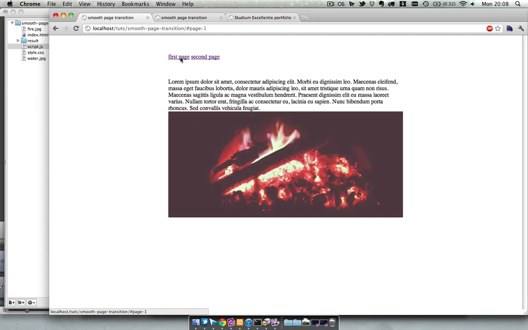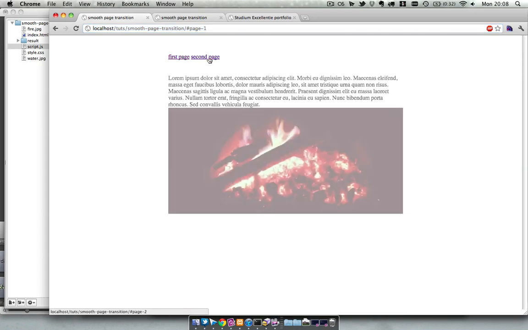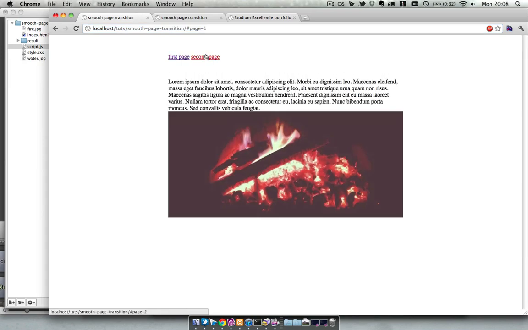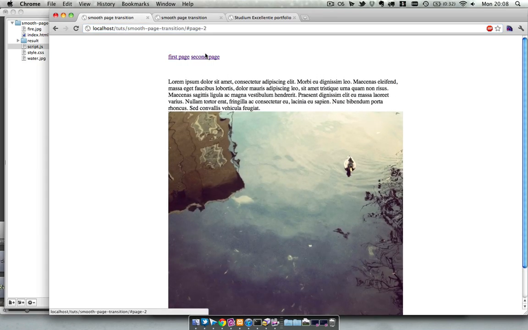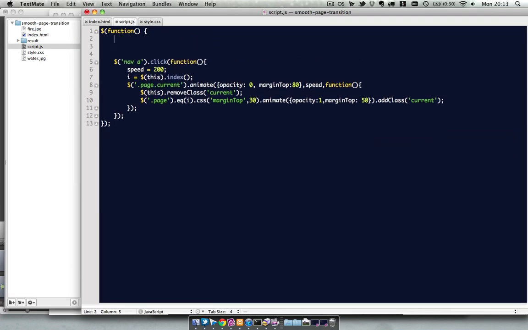The last thing I want to do is make sure that if someone goes to the second page and bookmarks this URL, which is updated by the way when we click, they want to get page 2, not page 1. So basically we want some type of request parsing. It's really simple right now because we only have to check if the hash at the end of the URL is page 2, and if it is, redirect to page 2, else show the first page. It's really easy in code, so let me create something over here.